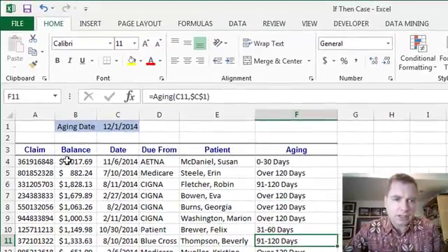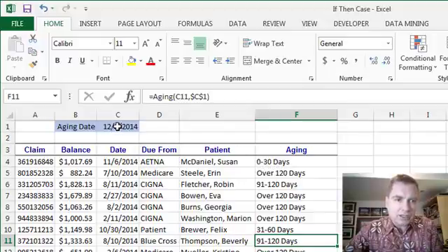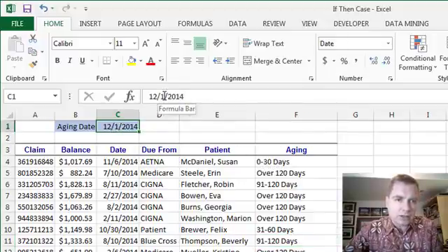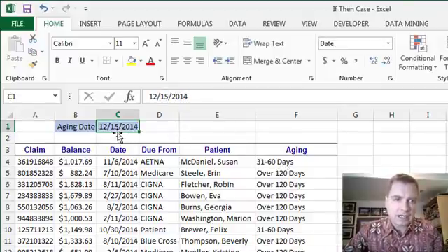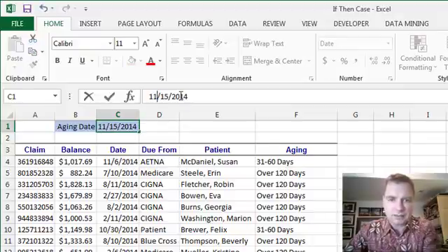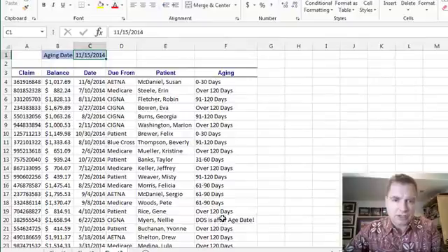So I can dump my data into Excel and say, here's the claim number and the balance, the date, and who it's from and all that. And then if my aging date were to change, I could age 12/15, and all of these change. Let's say I went back to 11/15, and you'll see the dates change again.